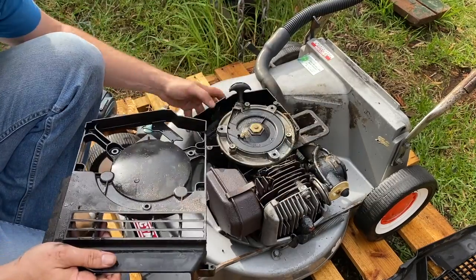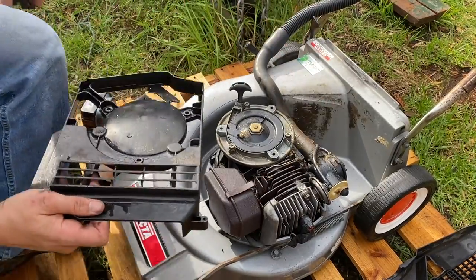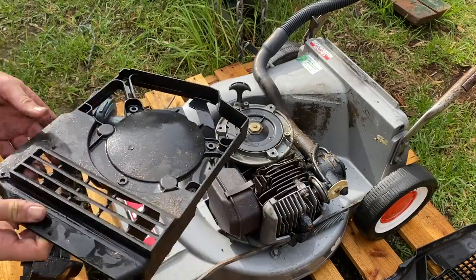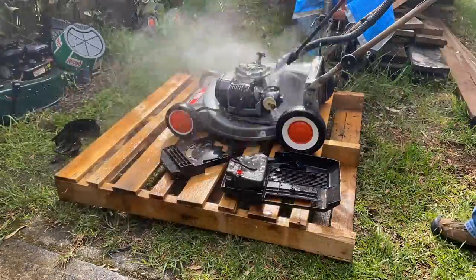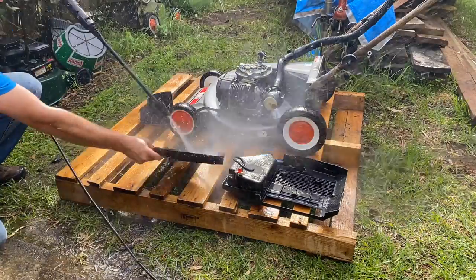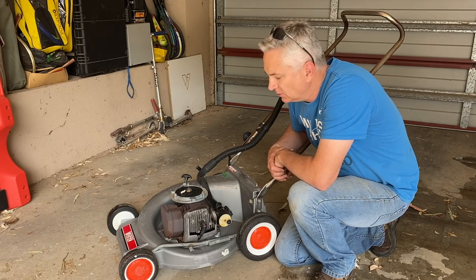You should be able to get that plastic out completely just like that. We'll give this all a thorough cleanup - you can see there's a bit of gunk in and around there. Once again we'll give it another liberal coating of degreaser, then get the high pressure cleaner in on all these plastics and in and around that engine where we couldn't get to before. That's a lot nicer to work on - a clean mower.